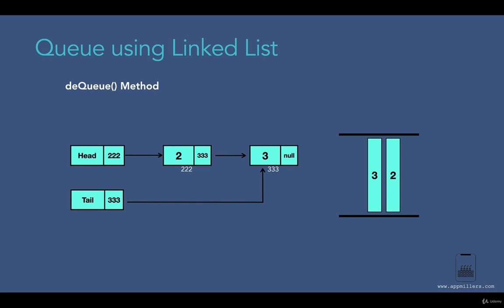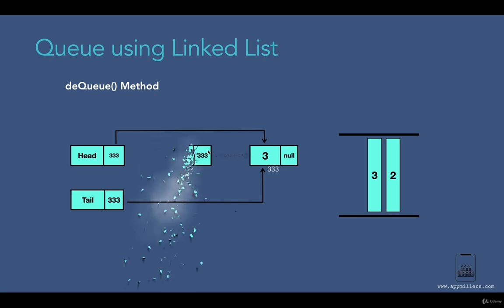Now if we continue to dequeue one more element, here again the operation is the same. We are going to update the head reference to point to the second node, and the link between head and the first node over here gets destroyed with this update. After doing so, the link between head and this first node gets destroyed, and this node is not referenced by any node, so this means that the garbage collector comes and deletes this node from the memory. So with this node destroyed from the memory, we have successfully dequeued this second element from over here. So this is how the dequeue method works in case of queue using linked list.